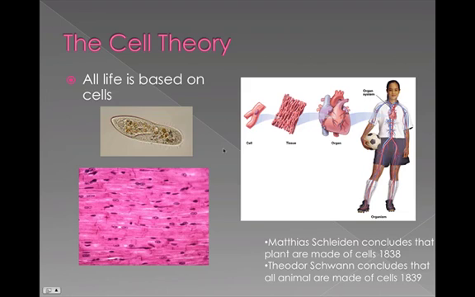Matthias Schleiden actually concluded that all plants were made of cells in 1838, and Theodore Schwann concluded that all animals are made of cells in 1839. These two scientists worked to look at multiple different organisms, as many as they could find, and every organism they looked at had cells being the basis of their life.